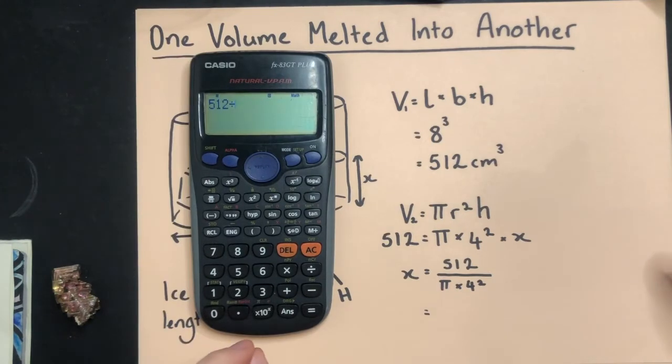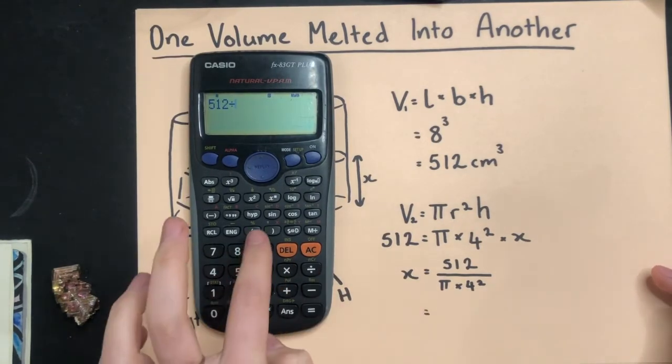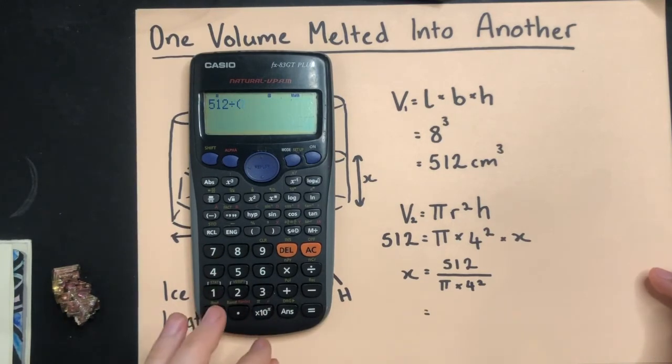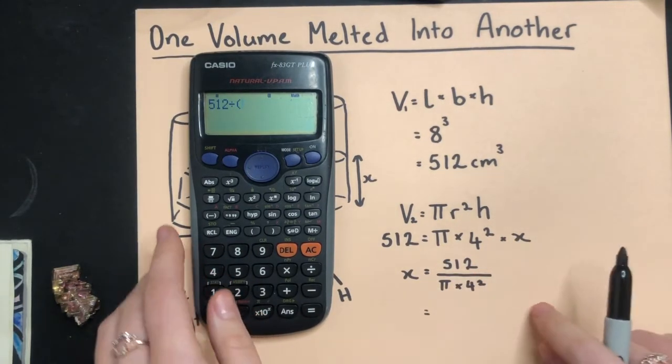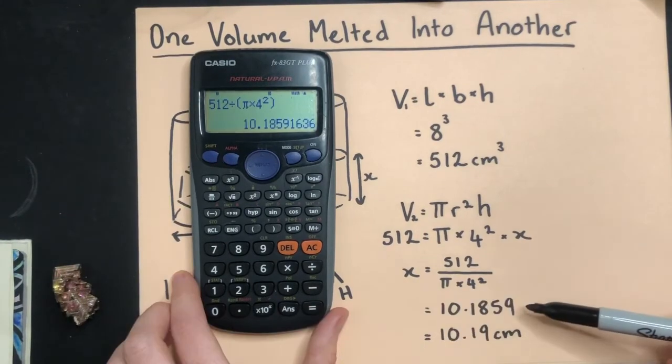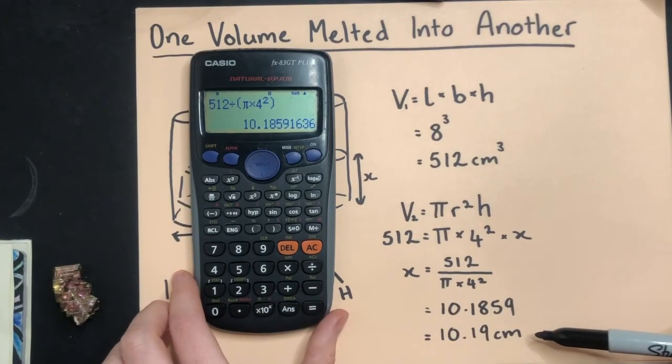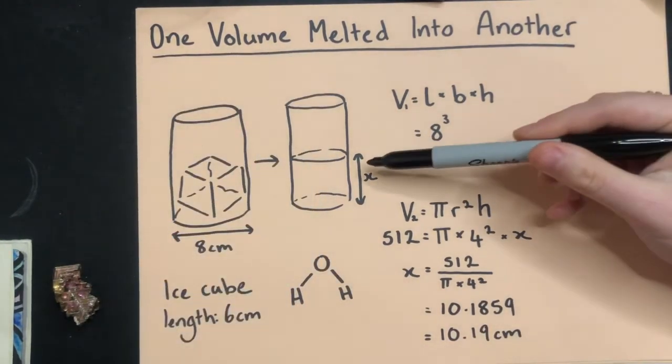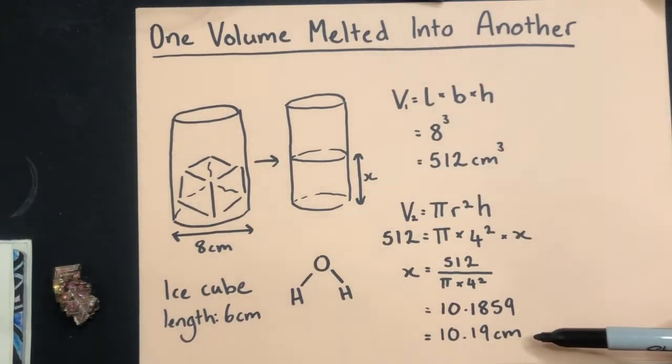If I was putting this in my calculator, I would either use a fraction button, or when it comes to the divide, I would use a bracket just to be on the safe side to make sure it divides by all of that pi times 4 squared, like this. Show my answer long, show my answer rounded with unit, and then just to make sure, yeah, this is a length, so it's only centimeters that we're working out here.